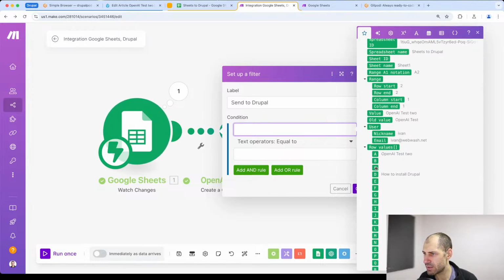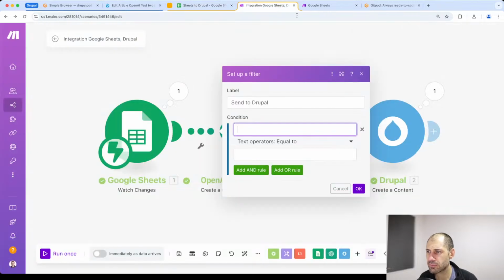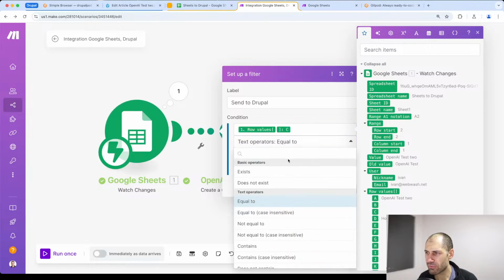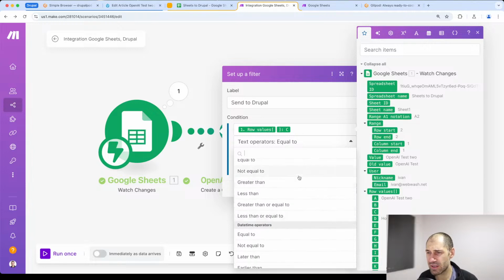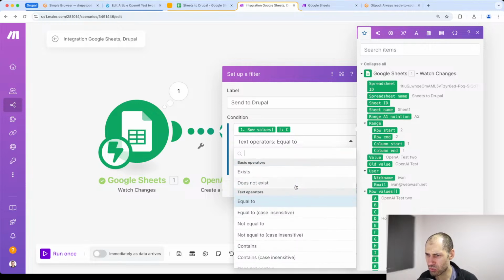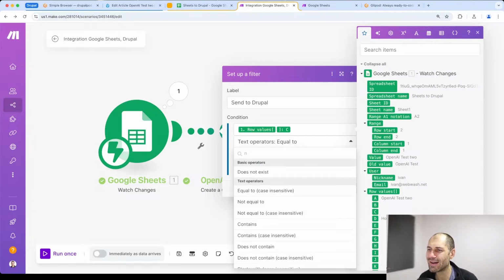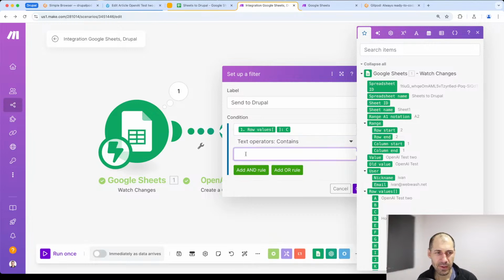That will be, I believe, C. Is it? C, yes. And then you have all these options here. The one that seems to have worked best for me, even though you do have, well, do you have equals true? You probably do somewhere. Oh, no, you don't. Okay. The one that works best in my experience is contains. And then you just put in true. Let's close that.